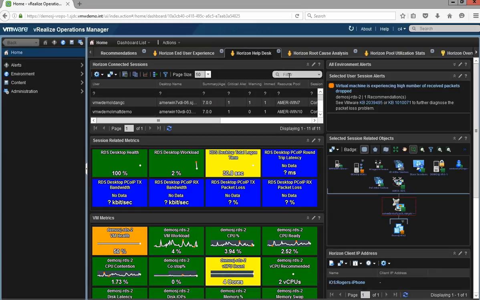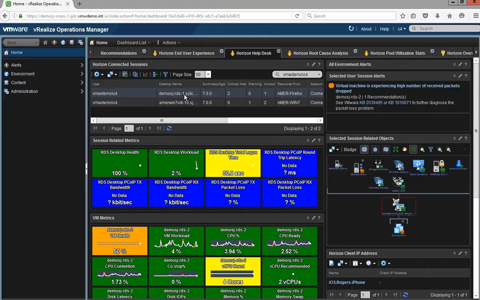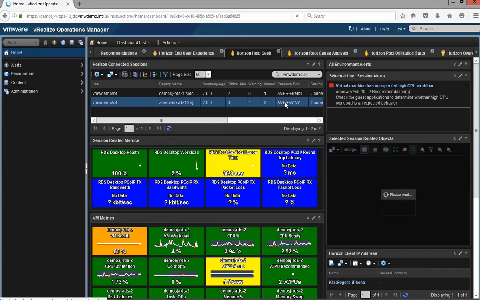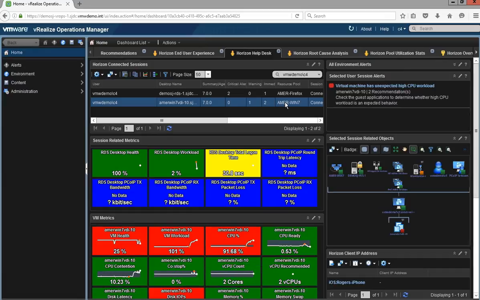And what I'm going to do is actually search on my user session. So in this particular case, we're in the BMW demo environment. I'll put in my Active Directory ID. I'll find my VDI desktop session, and that's this AmeriWin 7 option, and I will select it. Now, a couple of things are going on here, so I'll walk you through quickly what we're seeing from an information perspective.